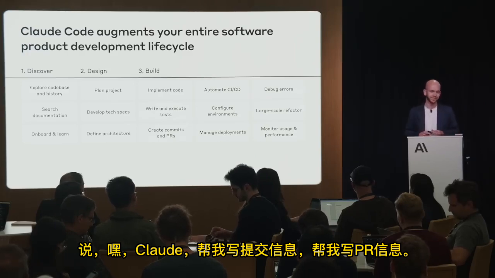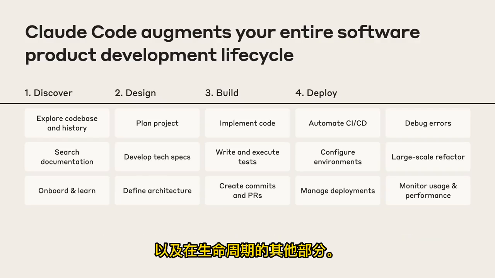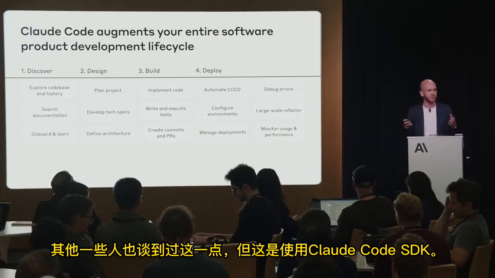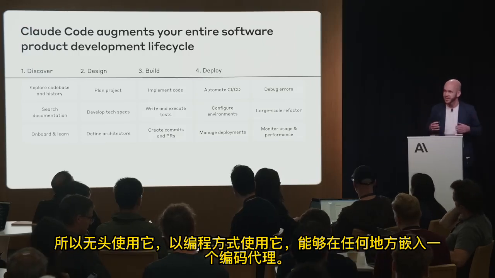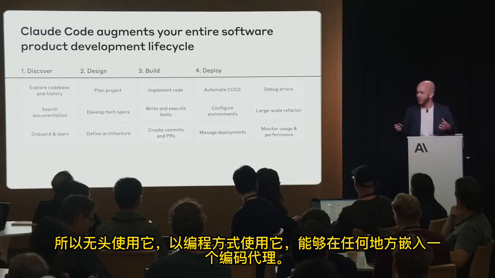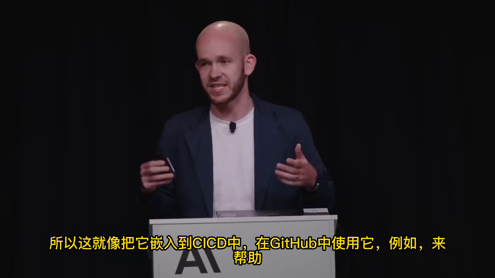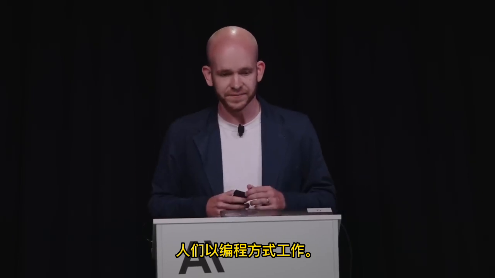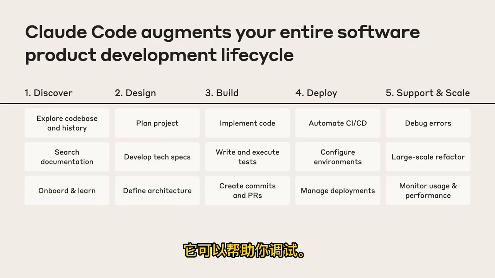PR message for me. We also see great opportunities to use Claude Code in the deployments and in other parts of the life cycle. A few other people have talked about this, but this is using the Claude Code SDK. So using it headlessly, using it programmatically, being able to sprinkle in a coding agent anywhere. That's things like sprinkling it into CI/CD to use it in GitHub, for instance, to help people programmatically. And then finally, it's great with support and scale. It can help you debug errors faster.